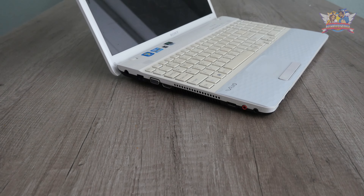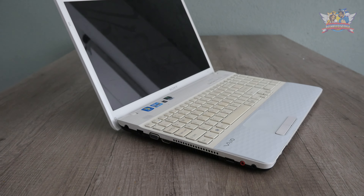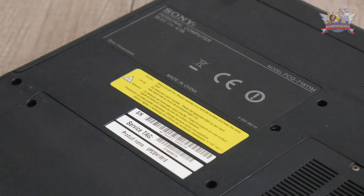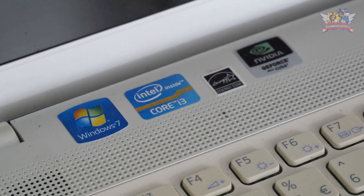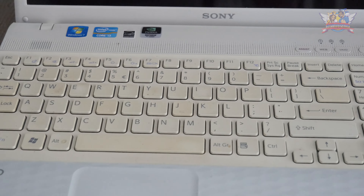My brother asked if I had a spare laptop for her, and I ended up with this Sony VAIO laptop that I got donated a long time ago. Now this is a fairly old model, but as you will see along the way, old doesn't mean dysfunctional. In fact, this one has a 10-generations-old i3 CPU from the 2000 series. But with some upgrades and refurbishing, we can still make this a simple starter laptop.